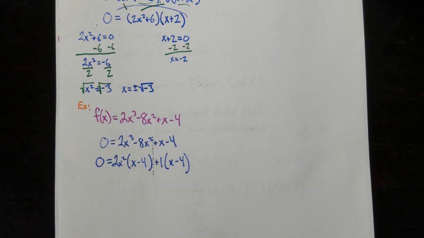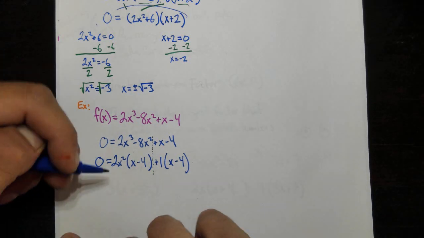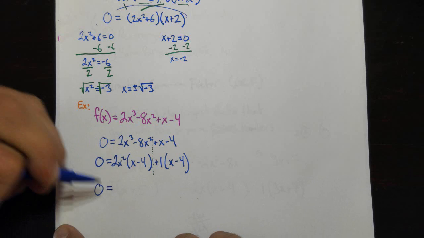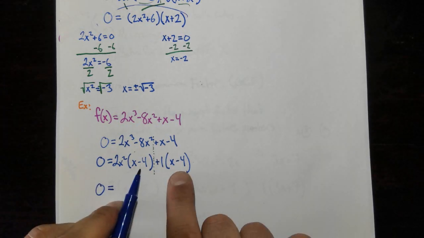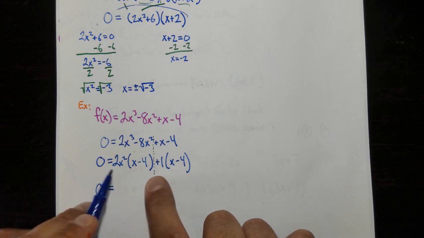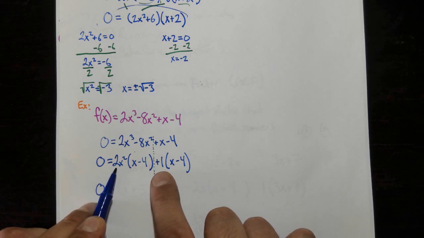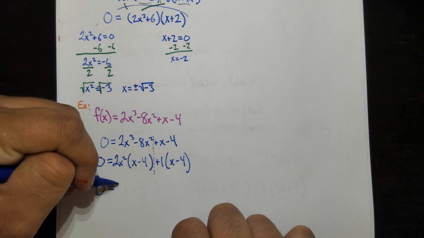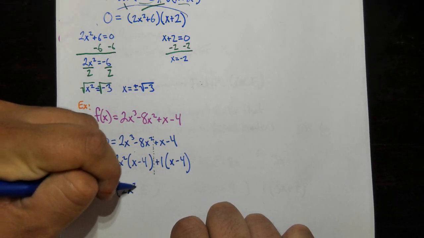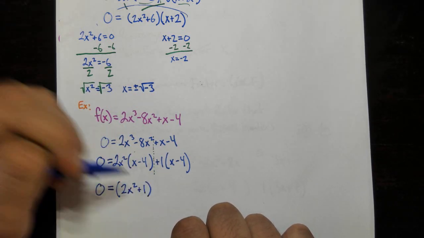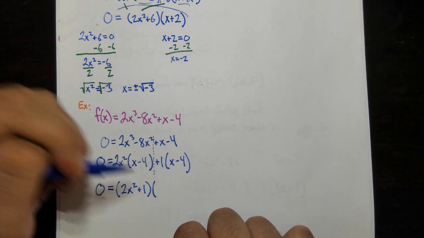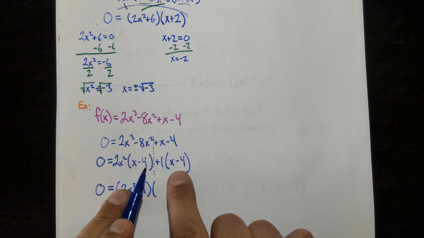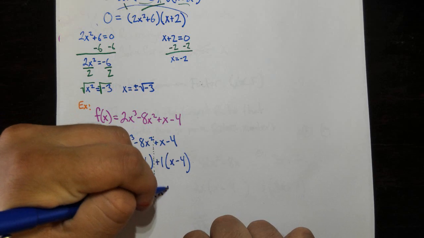So now again, we're at the rearranging step. So we can go ahead and rearrange these. But first you want to verify that these two are the same, because the rearranging only works when they're the same. So remember, the ones that we pulled out, our greatest common factors go into a factor. So 2x squared plus 1. And then we have x minus 4 is in the other one.